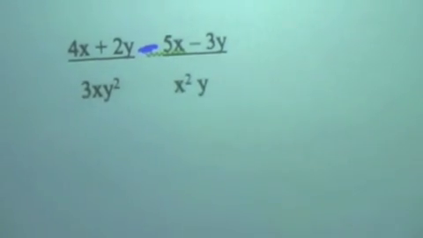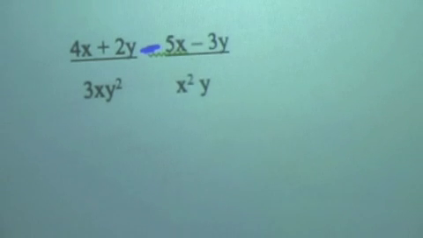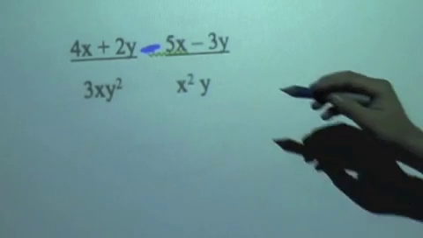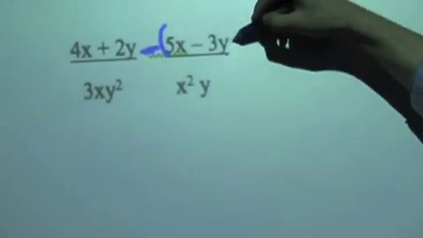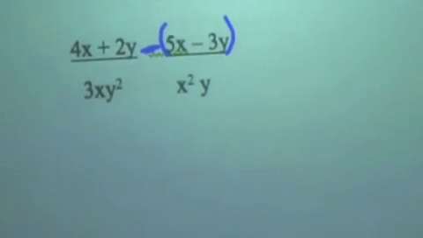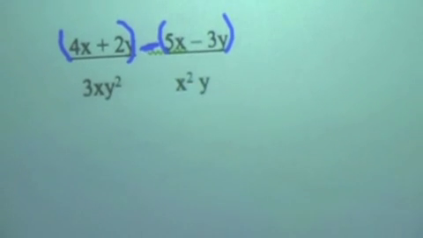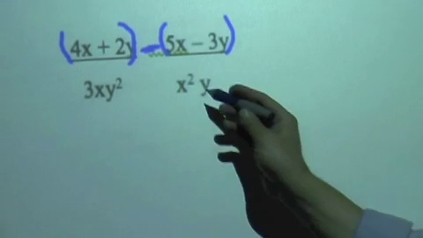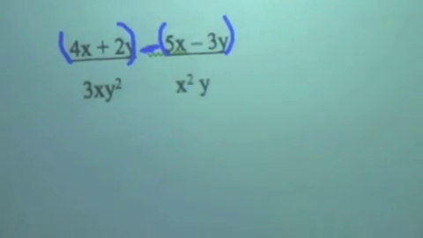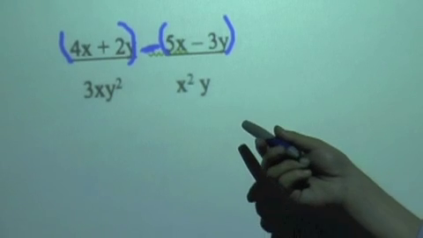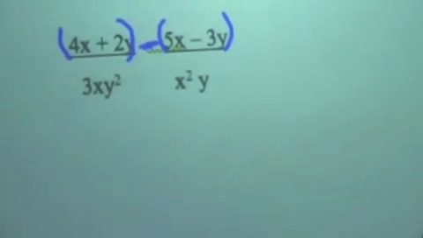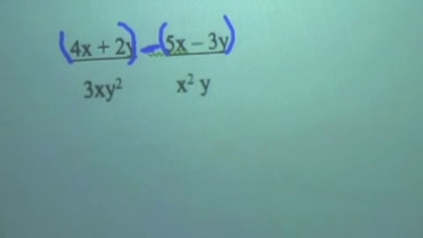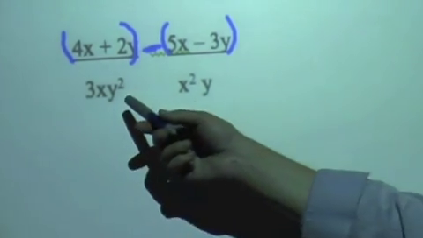So we have to find a lowest common denominator. First of all, before we find the lowest common denominator, what's the good housekeeping thing we do? Put the parentheses in, guys. Go ahead and do that. We don't really have to put parentheses around monomials, but you put parentheses pretty much around binomials, trinomials.